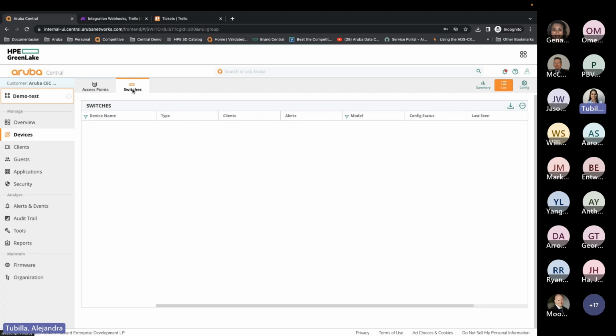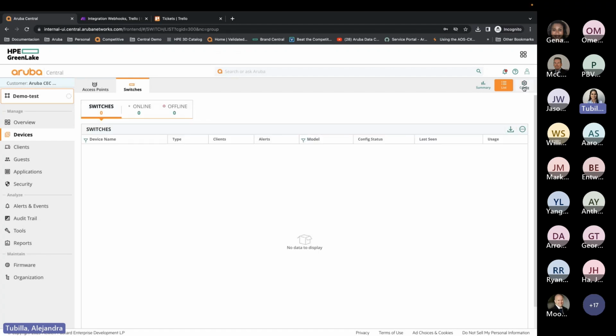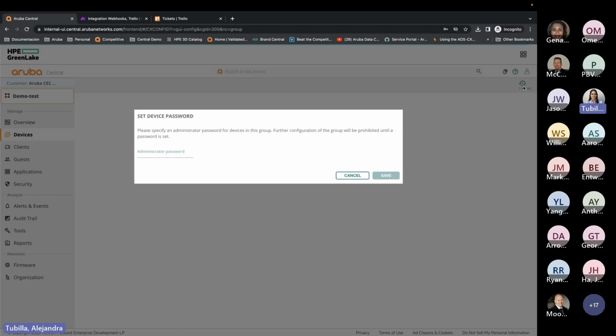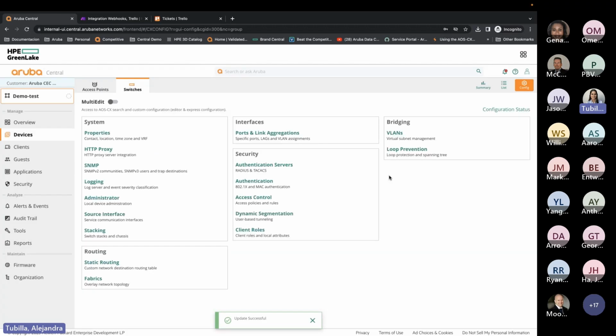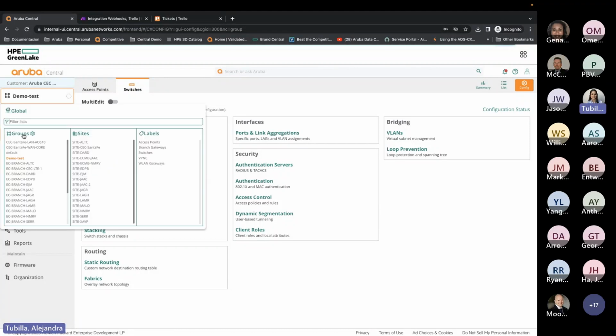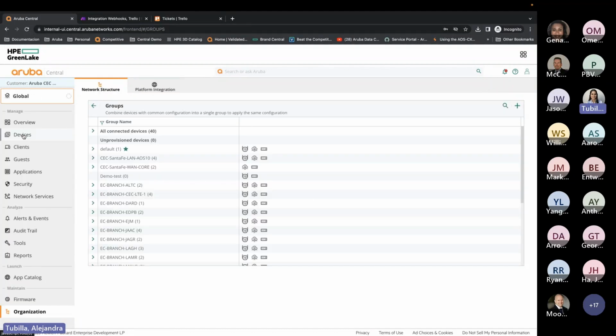On the switching side, we have a very easy way of configuring things, which can be the same as the APs, very useful workflows with very base configurations. And then if we want to configure a little bit more in depth, we always have the multi-edit option to create more in-depth configurations, or more of a CLI way of configuring switches, if you'd like that more than just GUI-based workflows. So that sums up a little bit of our configuration side.